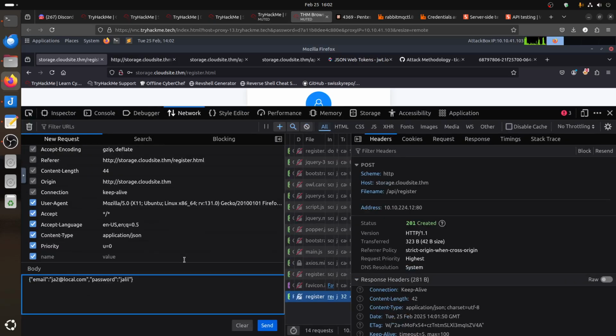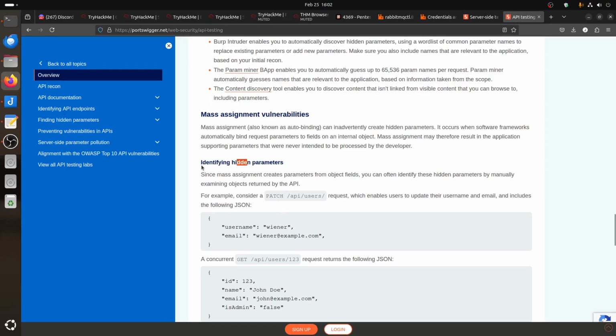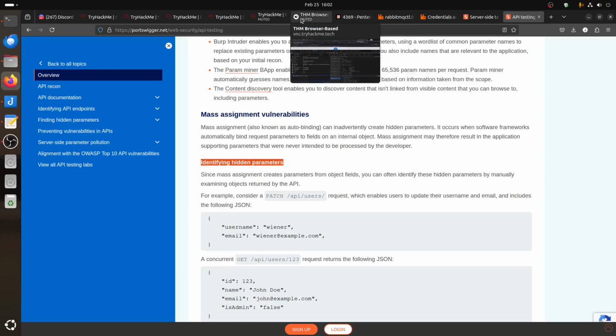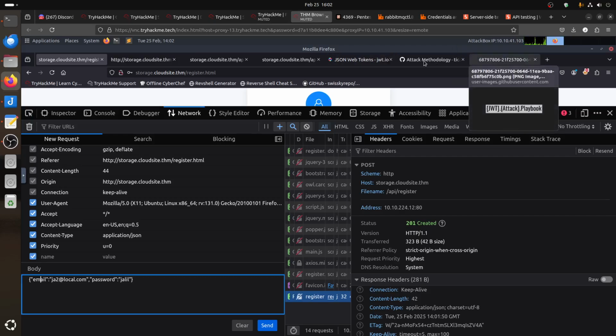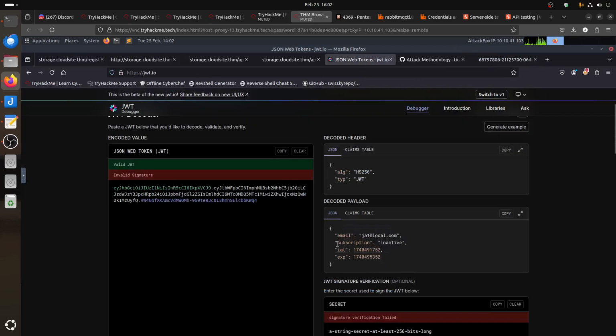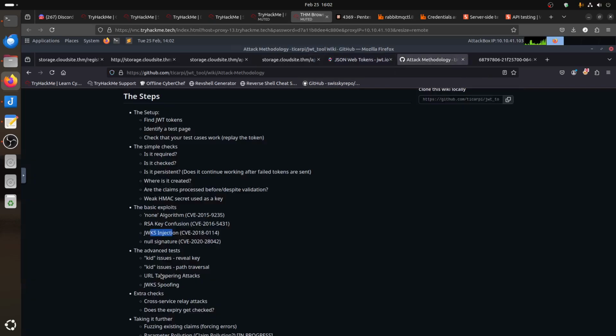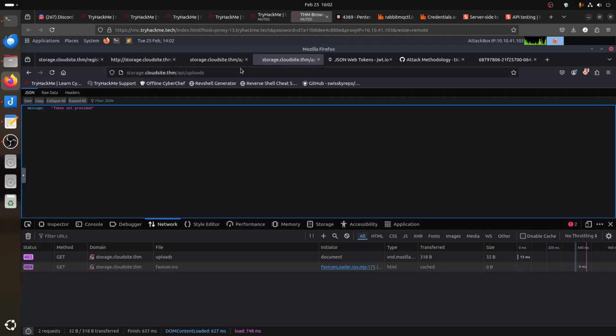We send in the email value and we send in a password. Now, depending on testing, it said to look for hidden parameters. Now in the application, we know the hidden parameter is subscription, and it tells inactive. So the question is, can we control this? Remember, you can try all of this, nothing works, so we don't need to waste time on it.